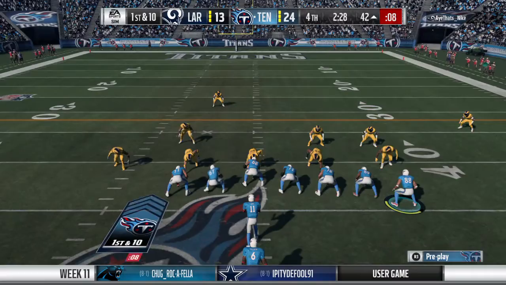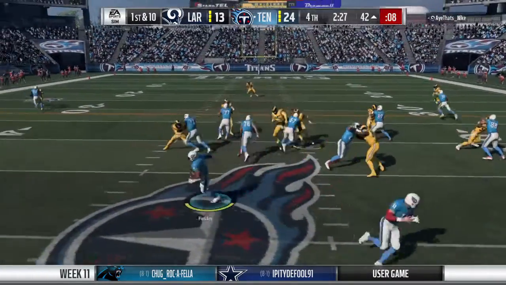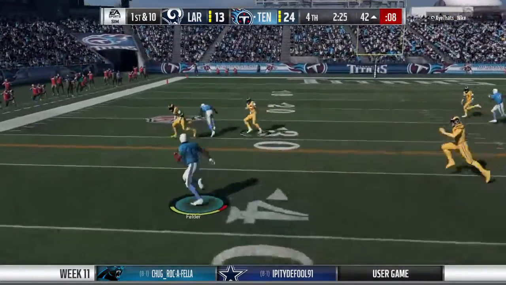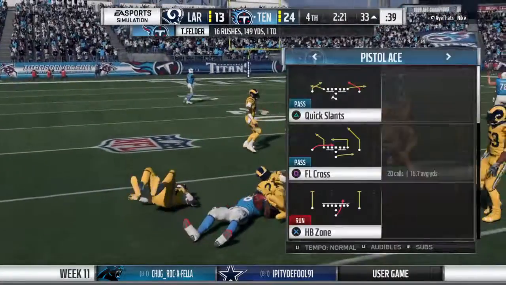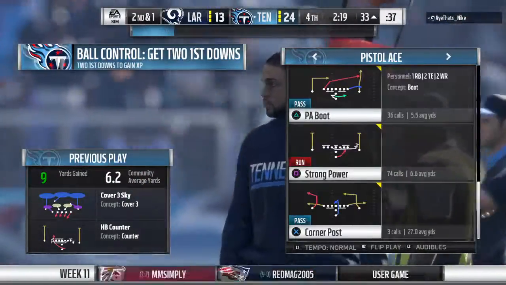All right, here we go. They run the counter now on first down. Give him 9 on the carry that time, and they're set up with a 2nd and 1.